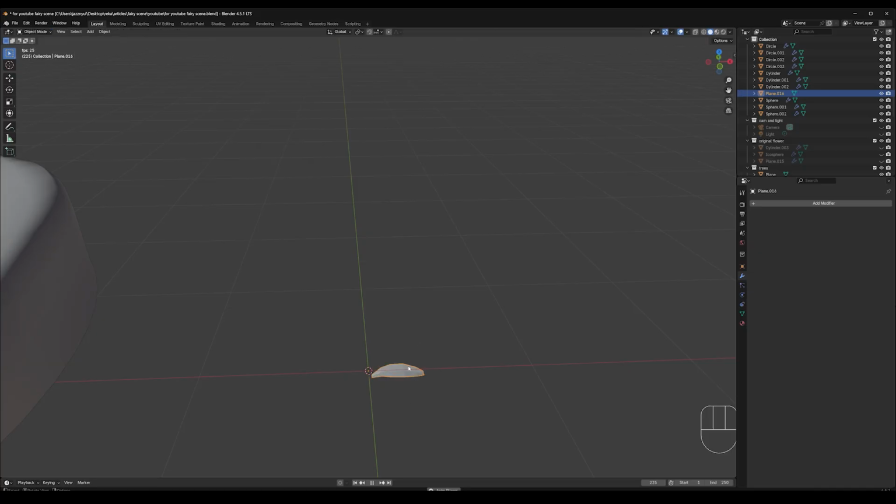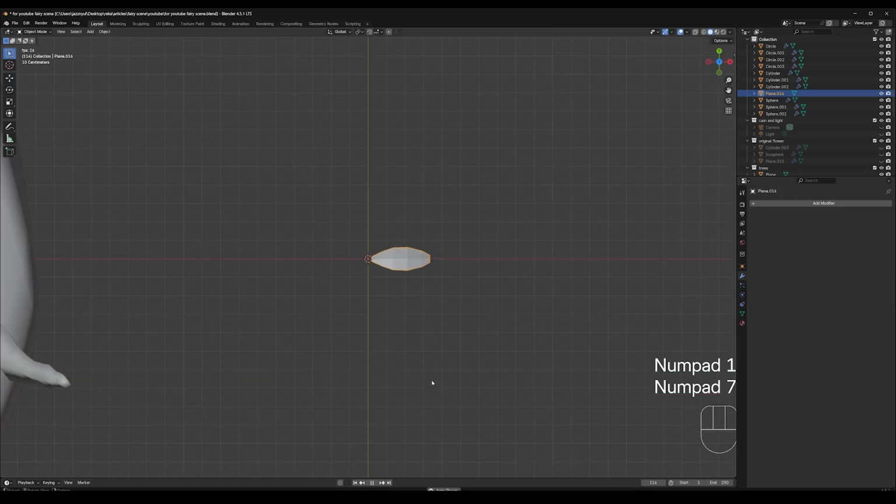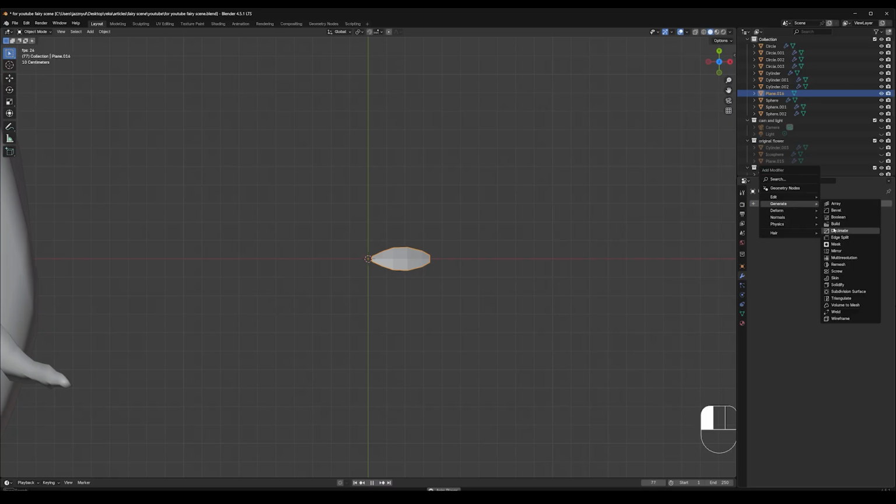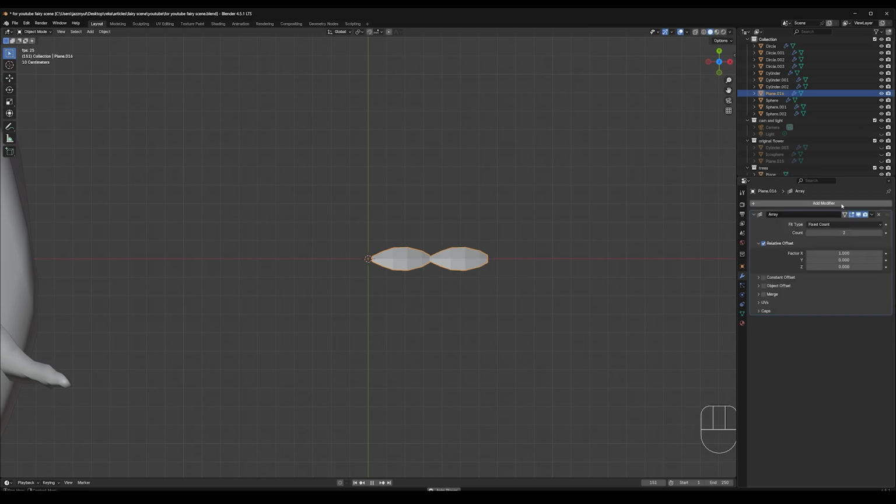Now go back to object mode with Tab, or you can change it up here as well. And I'm going to go to top view and I'm going to add a modifier. So here in the modifiers tab, click on add modifier and you can search for it, or you can just go to generate, and we need the first one, the array modifier. So what I'll do here, I'm going to increase this number to 6, and you can see we have 6 flower petals now. And what I want is these flower petals to go around this point, but there's nothing here. So what we do is we add an empty.